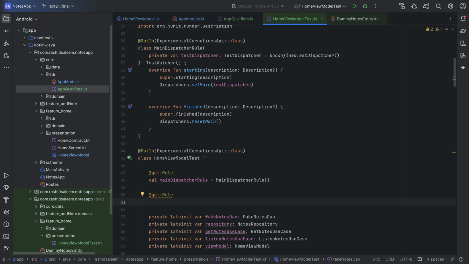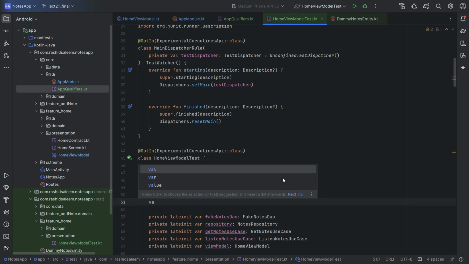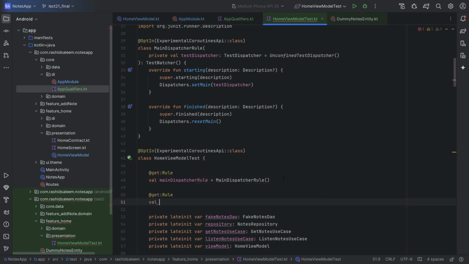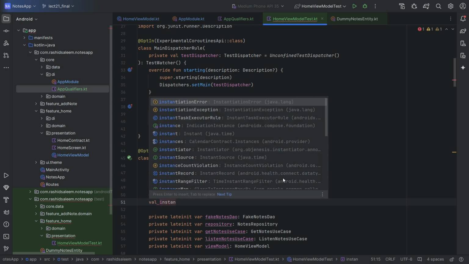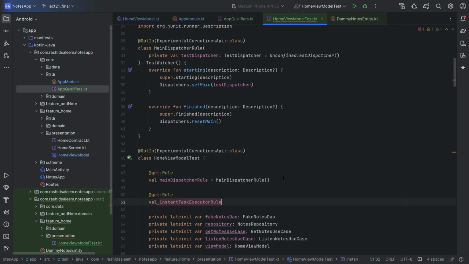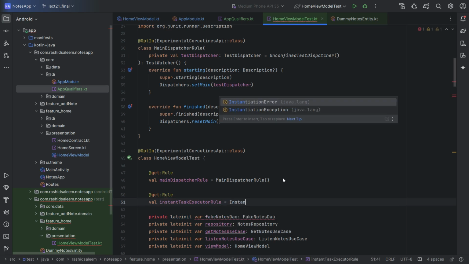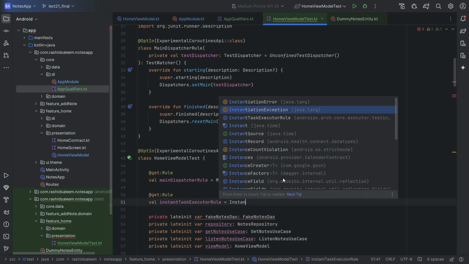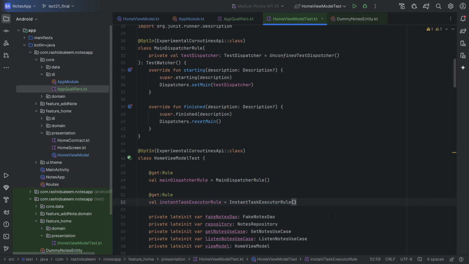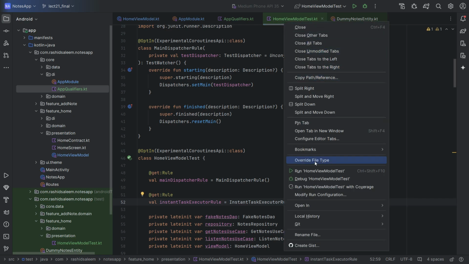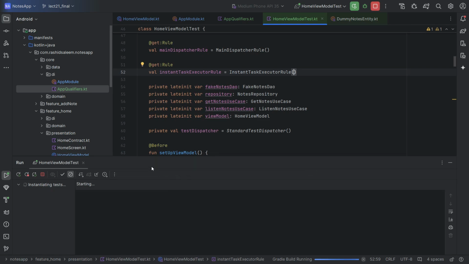So that's why we need to set this rule, the instant task executor rule, and that's it. So now all of our tests will be run in sequential order. So let's run and verify again. Still they will be working fine.